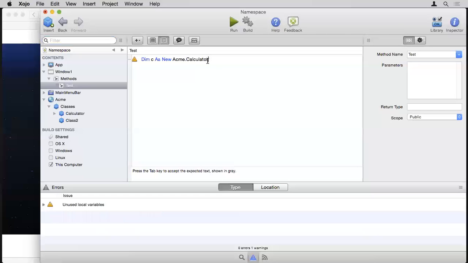If you wanted to access a method on it, I think we put a method on this one. Let's expand this here. Yes, we put the test method. You could access it the same way you would any other thing once you have the instance. Since I have the instance c, I can then call its methods and use its properties, because the namespace name is no longer relevant, since I have a local variable containing the instance. Now, if this were a shared property, I would need to use the appropriate name, of course.